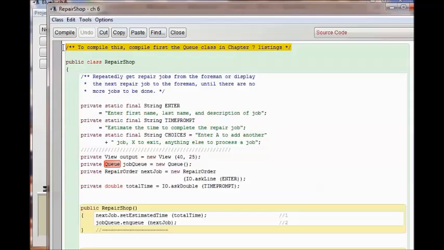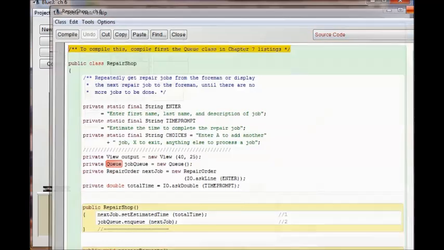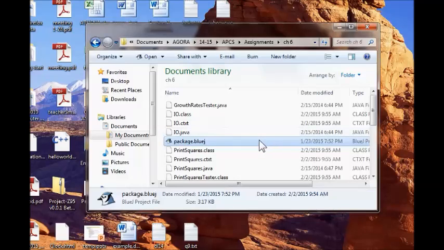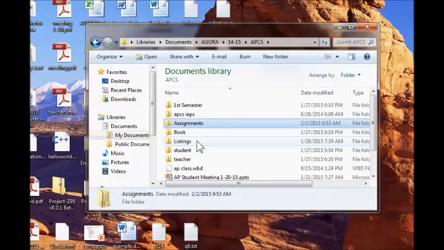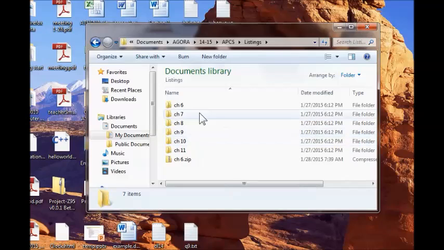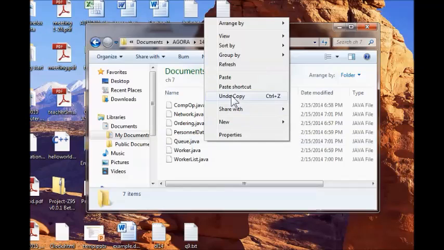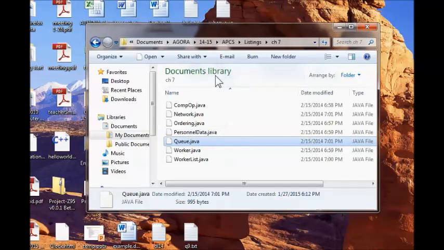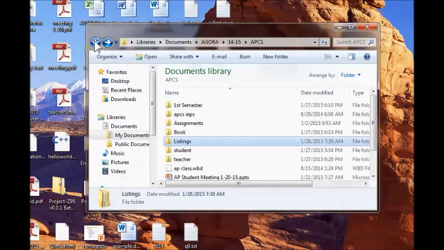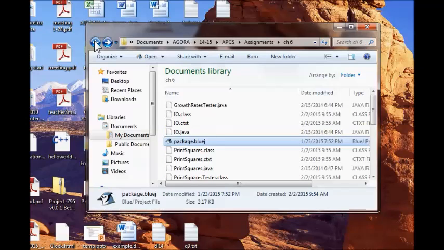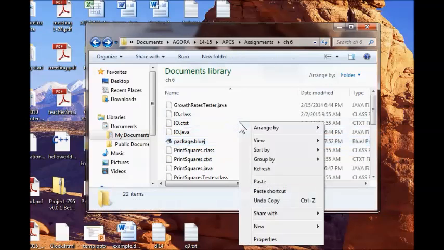So I go into chapter 7 listings and find my Q class. I copy it, go back to where I was before, and paste it.